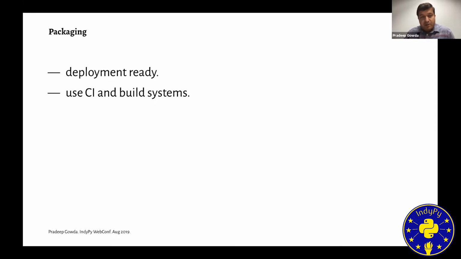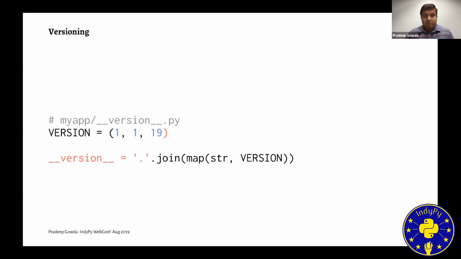I believe there are talks subsequent to this that talk about these. Definitely use this not only for packaging your applications, but also for testing and other things. Versioning, definitely you should version your software. If you don't know what version you're running in production, then you really don't know what is running. You'll be surprised how many times people just copy over the tarball of the code repository and say, hey, this is the latest code. There are ways to find out what exactly is running, but you don't really want to depend on that.